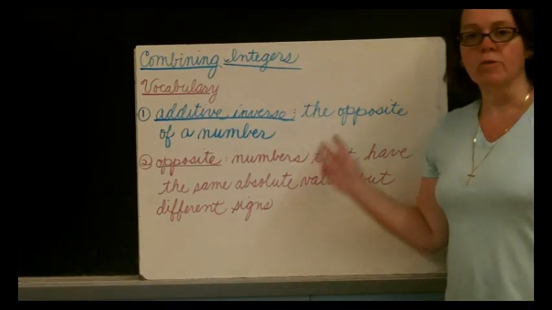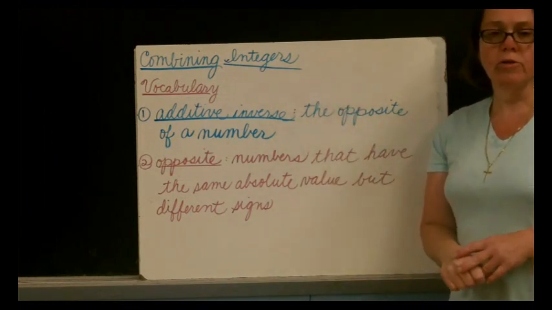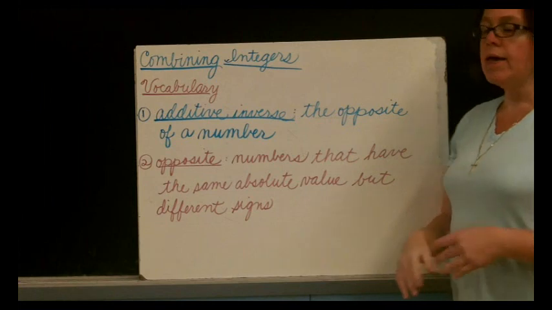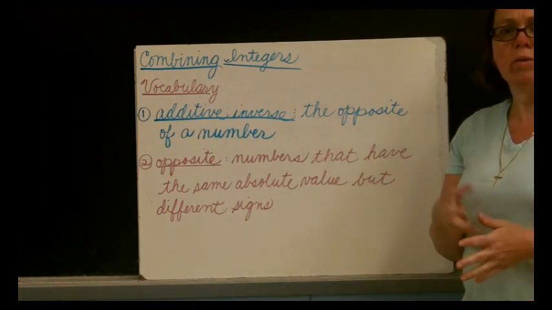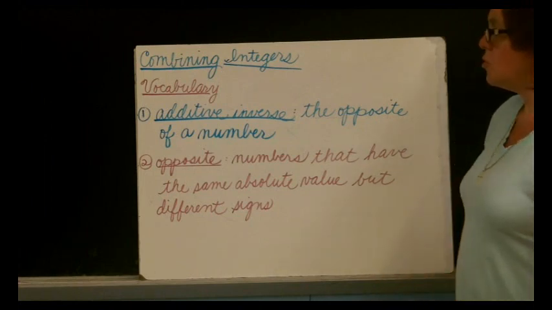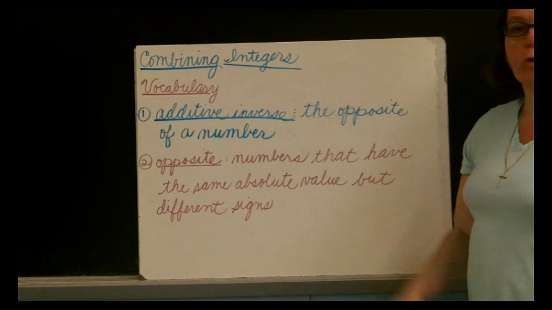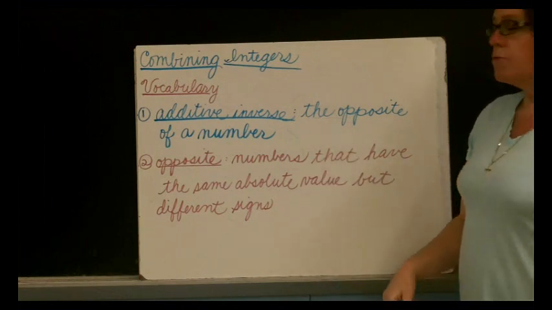Here in our next lesson, we're going to learn how to combine integers. In the last lesson, you learned what an integer was, and now in today's lesson and the lesson that follows, we're going to learn how to manipulate them, how to apply the order of operations to integers. Before we get started with our 4 examples, we're going to go over our 2 vocabulary terms.